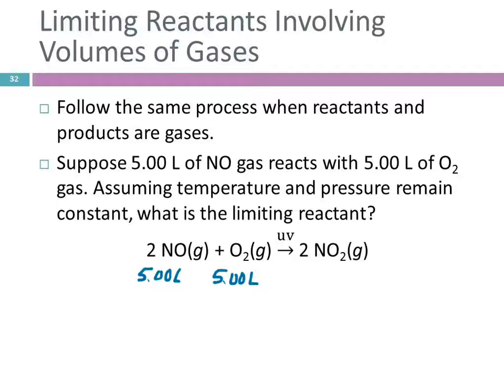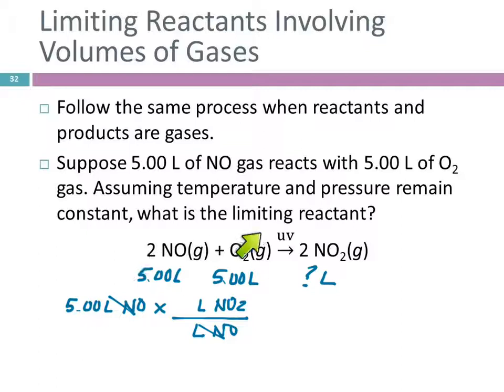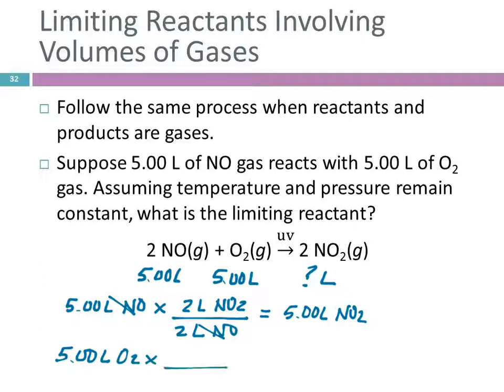We find the amount of product. So we're going to find this whether they ask us to or not. So 5 liters of NO, and I'm going to find out how many liters of NO2 that would make. So those cancel. The ratio here is 2 NO's to 2 NO2s. 2 over 2. It's going to end up being the same. 5. If we start with 5 liters of oxygen and are able to use all of it up, liters of NO2, liters of NO, 2 NO2s, 1 O2.